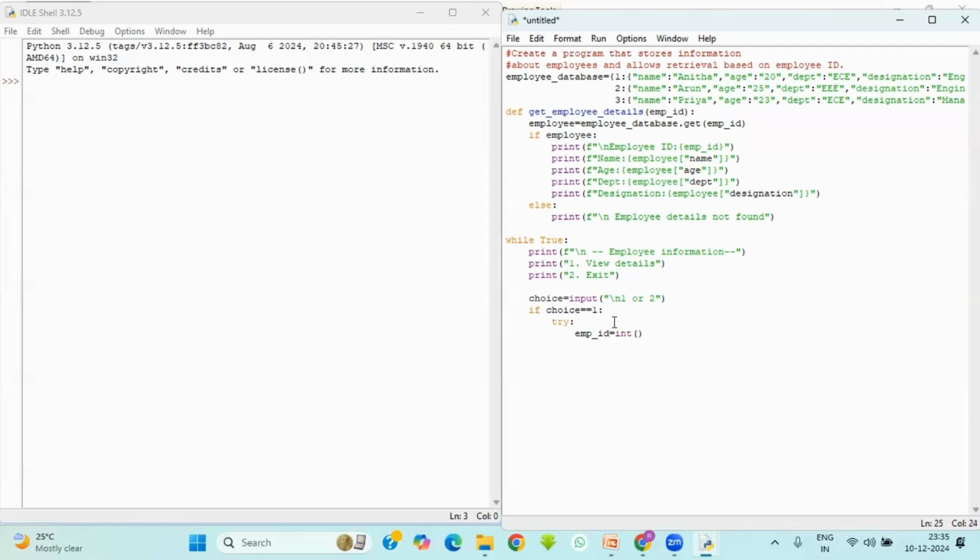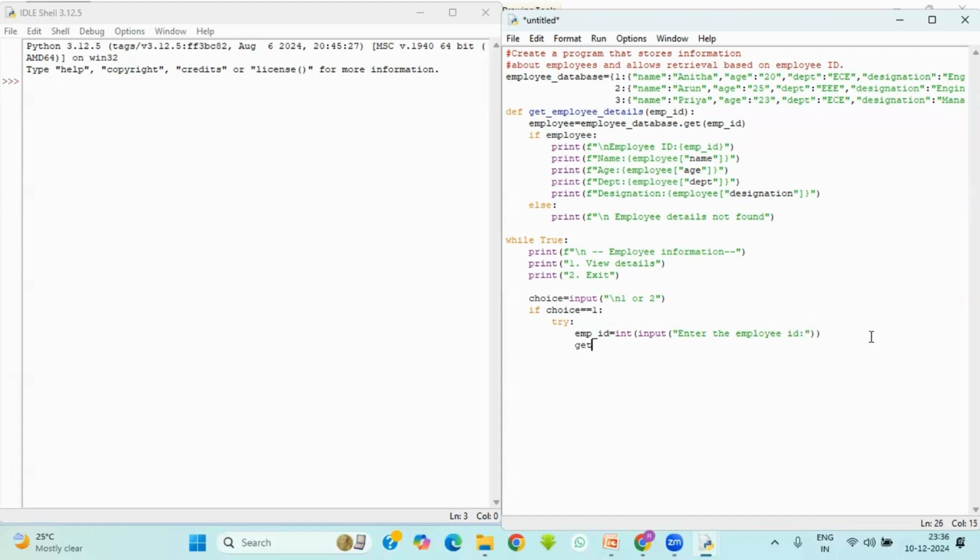We have denoted it as an integer, so int input of "Enter the employee ID". This should be given in double quotes.